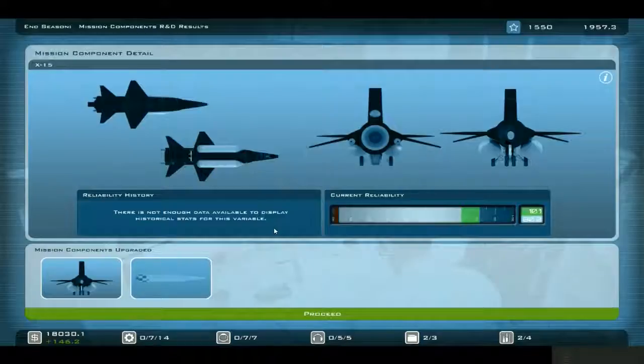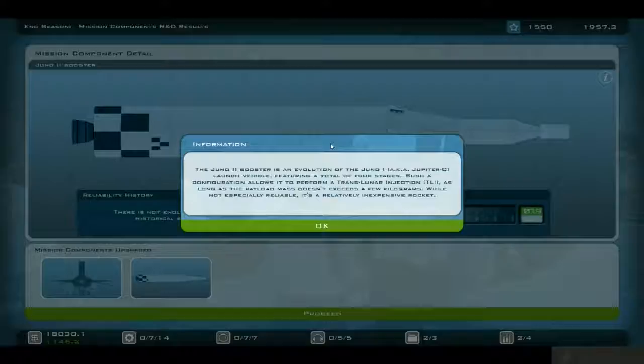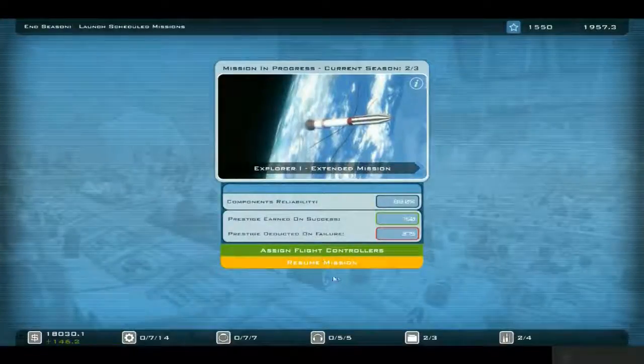Okay, ending the season, and we see that the X-15 is now more than 80% reliable. The Juno 2 booster is getting some good progress. You'll see here the Juno 2 booster is an evolution of the Juno 1, aka the Jupiter C, featuring a total of 4 stages. Such a configuration allows it to perform a trans-lunar injection as long as the payload mass doesn't exceed a few kilograms. While not especially reliable, it's relatively inexpensive.